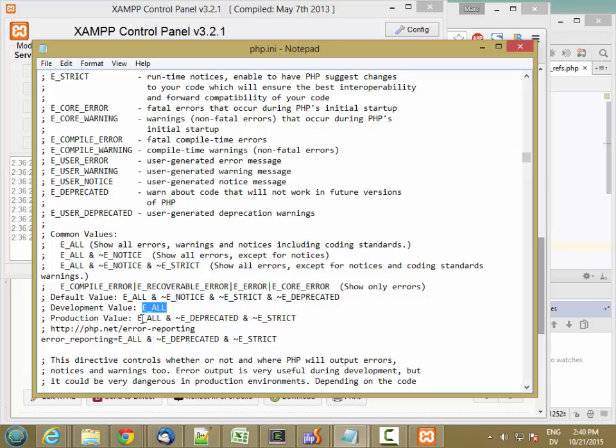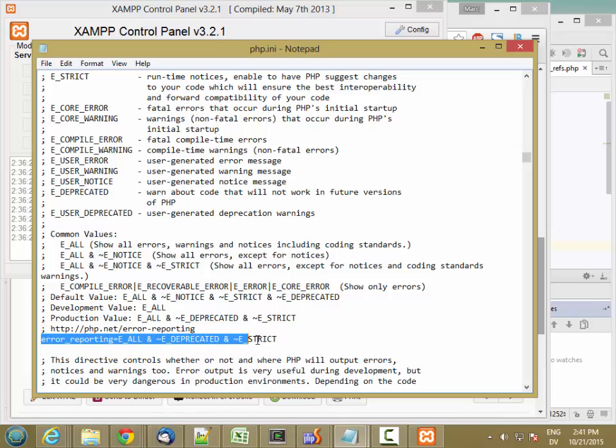So for development, you could use E_ALL, which is going to tell you everything. But for production, you probably want to shut off most error messages because you don't want errors coming out when the user accesses your website. Particularly since some error messages might have information about values that were passed into the page, which could potentially even include password information or other secure information that you really don't want to have traveling in an unsecured connection.